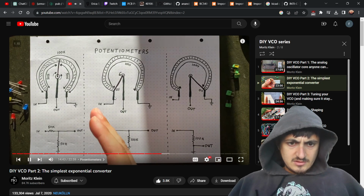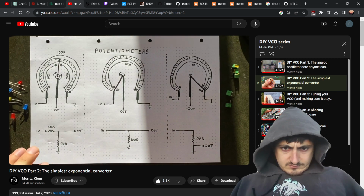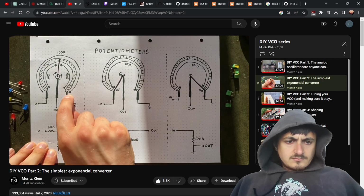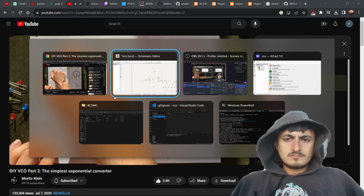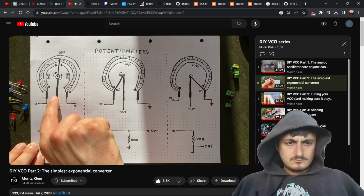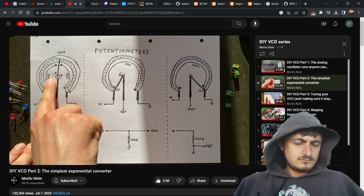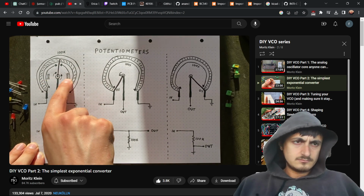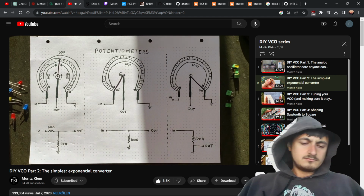As a 10K, 20K, 100K. But if you look at the resistance between any of those connectors and the wiper connector, you'll find that that's completely dependent on the wiper's position. The logic is really simple. The closer the wiper is to a track connector, the lower the resistance is going to be between the two. So if the wiper is dead in the middle, you'll have 50% of the total resistance between each track connector and the wiper. From here, you can move it in either direction, and by that, shift the ratio to be whatever you want it to be.